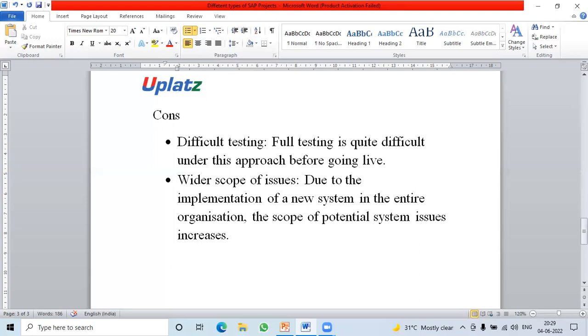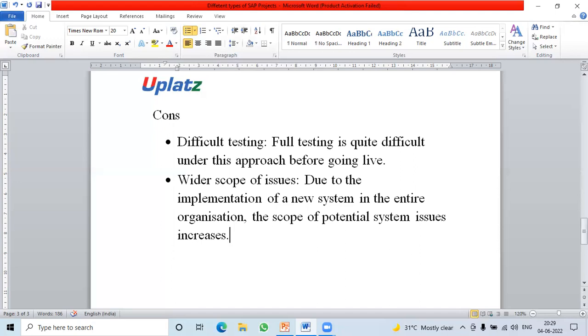So one time you are implementing the entire SAP system. So that's why there will be more chances of getting errors also. There will be more chance of getting bugs also because of the complexity of one-time implementation.